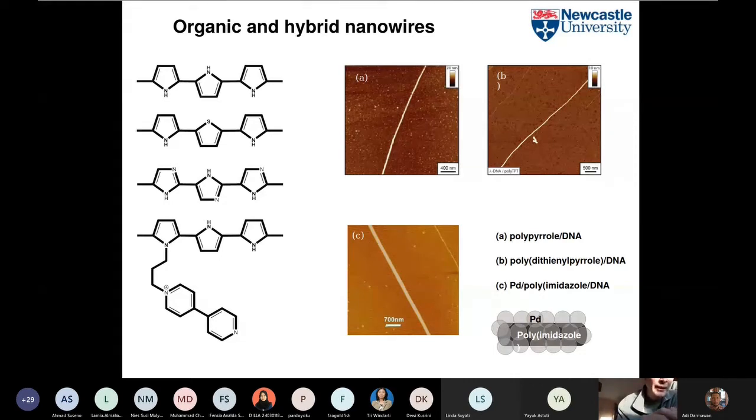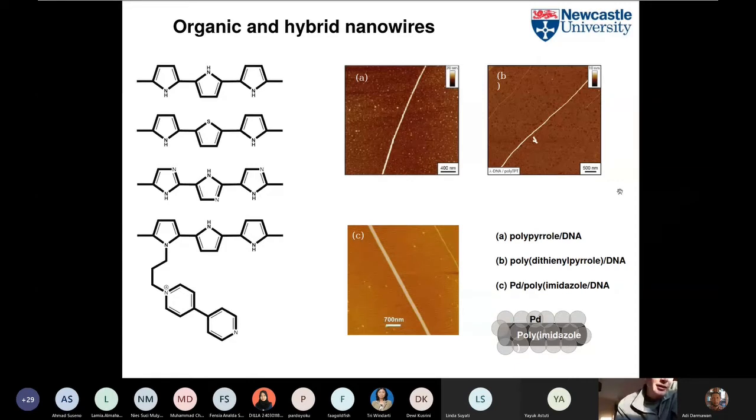So example C is a thick nanowire prepared from Lambda DNA, which is first coated with this organic polymer that contains a pendant bipyridyl group, and then we do electroless plating of palladium, and palladium will bind to the bipyridyl group and then be electrolessly deposited as palladium metal on top of the polymer. So this is a hybrid which is sketched at the bottom right. First, we have an organic polymer in the center, and then around that is the palladium metal, and we can apply this to make a variety of different things.